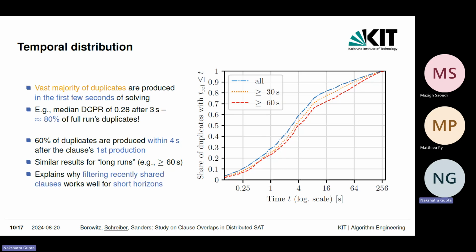Okay, this does explain an effect which we noticed in recent work. Mallob features a filtering approach where recently shared clauses are prevented from being reshared again. And we found that this filtering works especially well for short horizons, like if you only remember a clause to have been shared before for a few sharings or for a few seconds, right? Whereas you quickly get diminishing returns if you increase this horizon. And this essentially explains why we just have those temporally correlated duplicates most of the time.